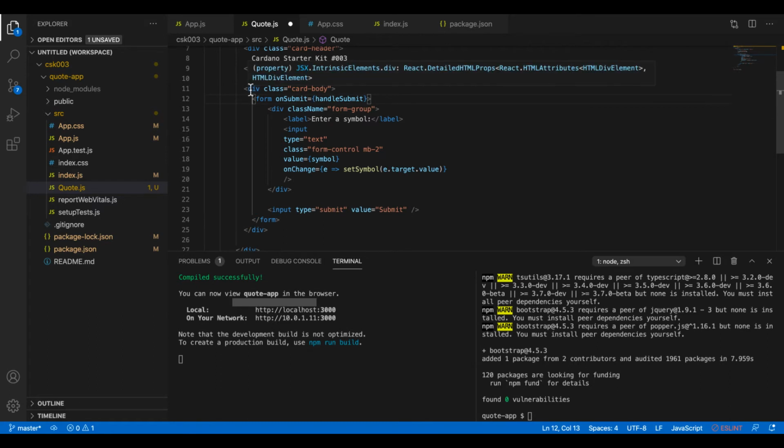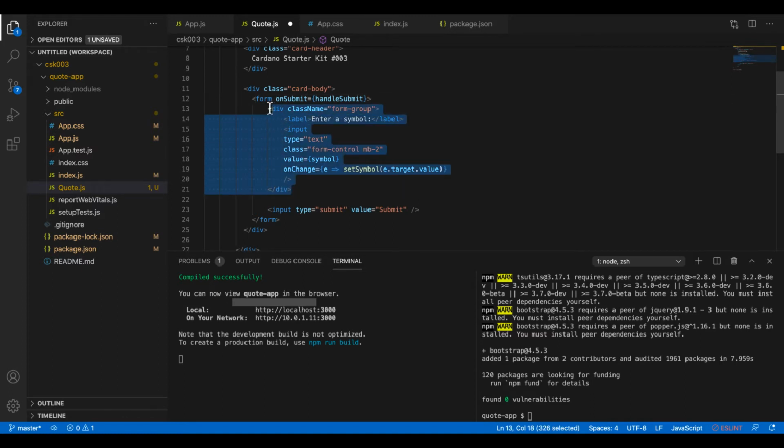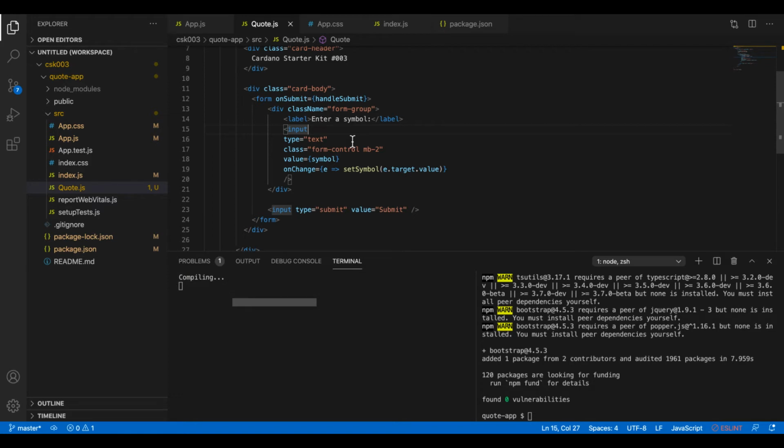Good. So now I can see that inside the card body, we have a form. Inside the form, we have a form group that has some input in it. And then we have a submit button. Now, to save time, I just gave you this code to cut and paste. And actually, when I save this, I'm going to get some errors.